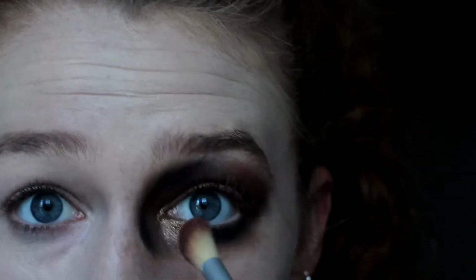What I'm going to do next is switch over to my Naked Heat palette, because I feel like this picture does have quite a rusty tone to it. And I'm going to pick up the shade He Devil, which is just a matte red, on a really big fluffy brush. And I'm just going to kind of sweep that around some of the areas to give it that kind of warm rusty feel as well.